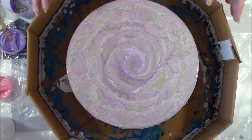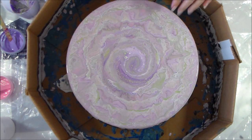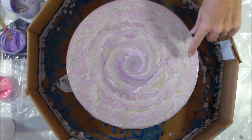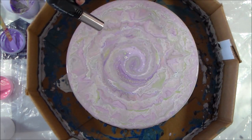So I've left it a few minutes and not much is developing here on its own, but I am aware that the colours, especially this purple, when it dries, it tends to dry darker. So I think although it looks kind of pale and pastel right now, that when it dries it might actually dry a bit darker than it is. So I've already got some nice interesting areas and interesting shapes where it's almost like ziggy-zaggy here around the outside. So I think I'll give it a torch and we'll see if it brings out a bit more in the way of any cells.